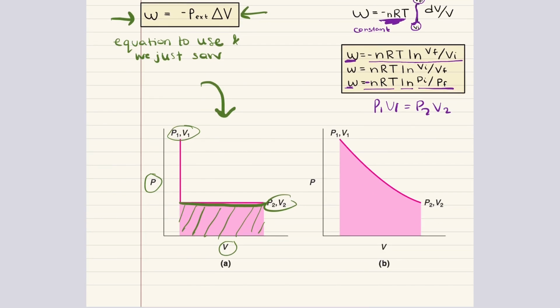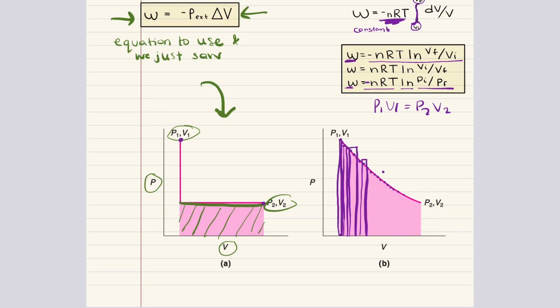The picture to keep in mind on a pressure volume diagram for a reversible process is many small, balanced moves rather than one big jump. The reversible path traces a smooth curve that follows the gas's own pressure at each step. Over each tiny change in volume, you could draw a thin rectangle whose height is the instantaneous pressure and whose width is dV. And adding all those thin rectangles gives the area under the curve, which is the work.